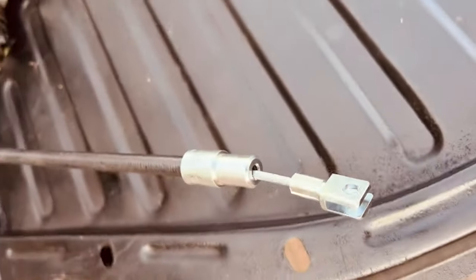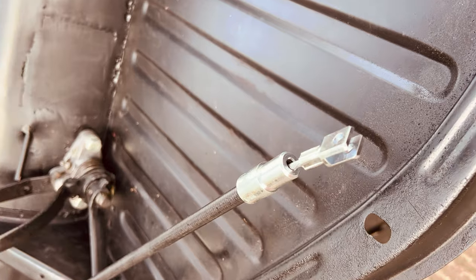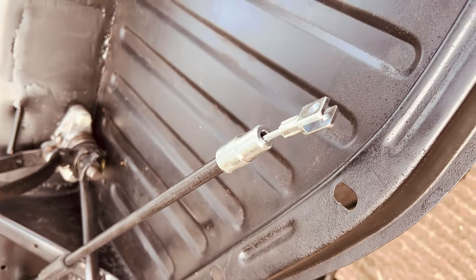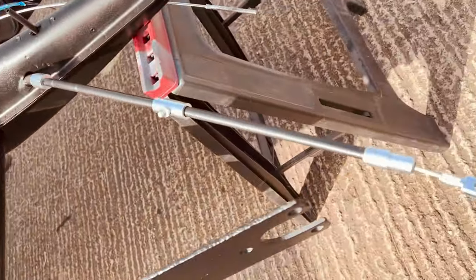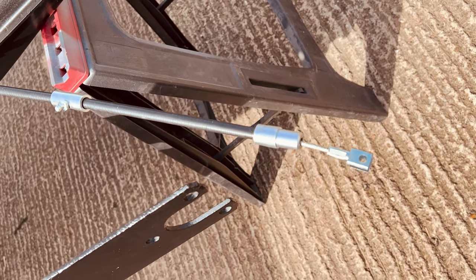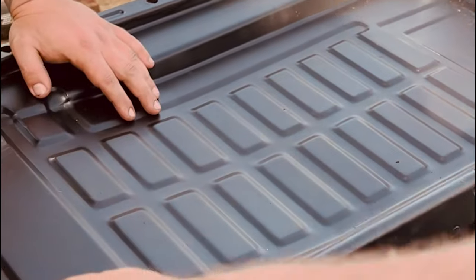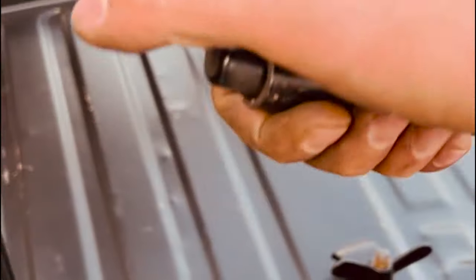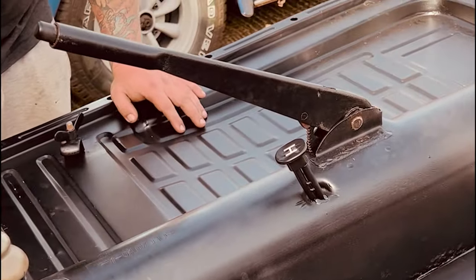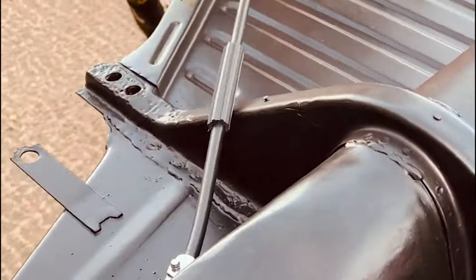So now, if I push the pedal, that is what's going to operate your brakes. Same with the back. Dan, if you could pump that pedal. And then the handbrake. So that handbrake actually locks on all four wheels at a time, which is kind of cool for those four wheel drifts. But there you have it.